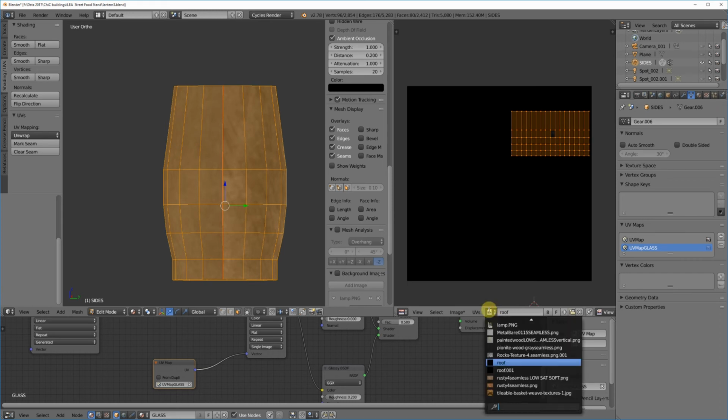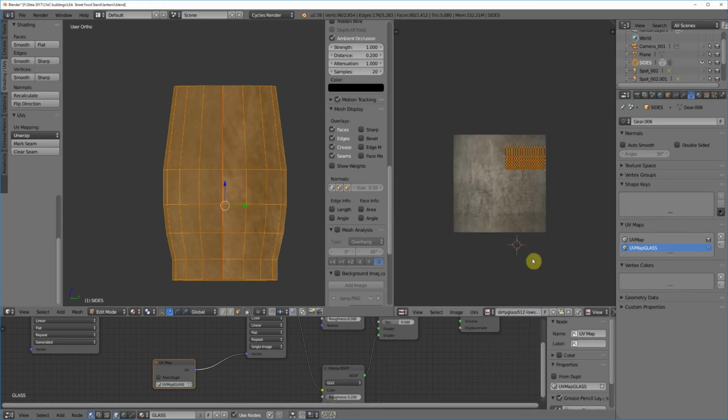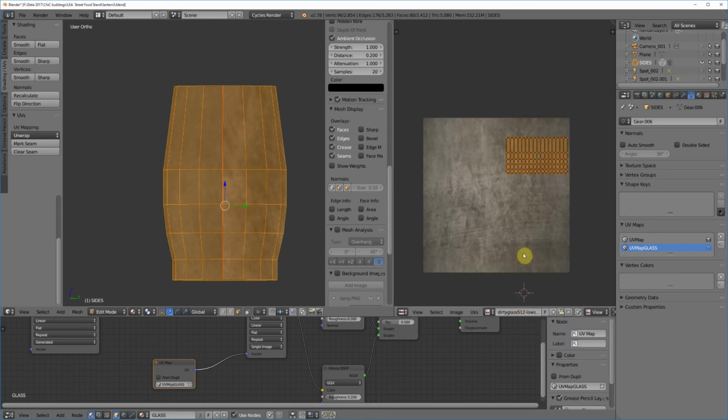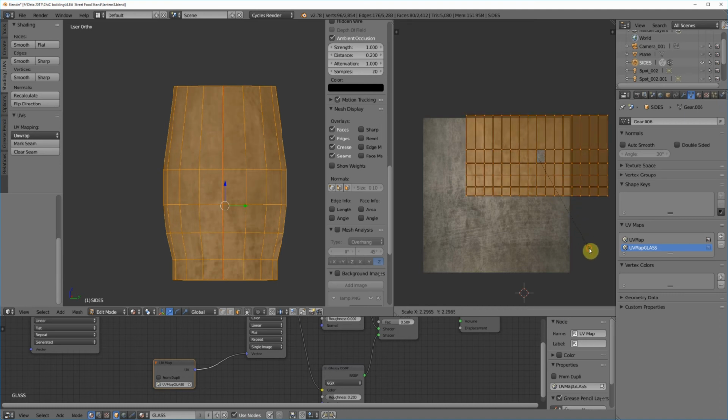So we can go down here and I can find Dirty Glass. It doesn't matter that it's a different size. This is a 512 and the other was a 1024. And what I'm going to do is take this texture and stretch it so that it goes all the way to both sides, and that will make it tiling inside this small texture plane that goes with the UV map. So right here, I'm going to hit the S key, make it bigger.